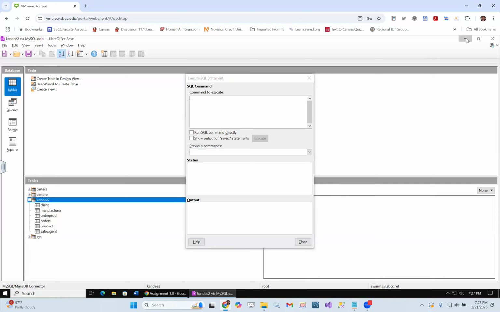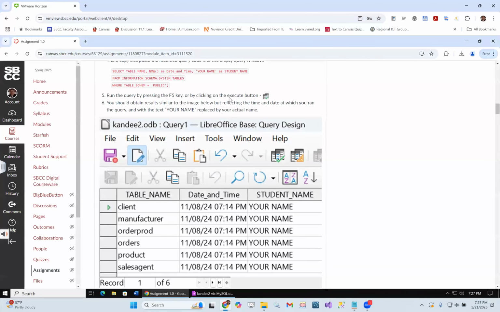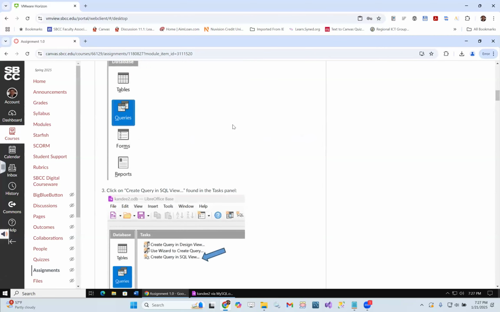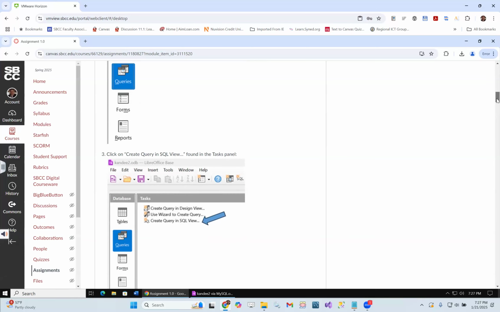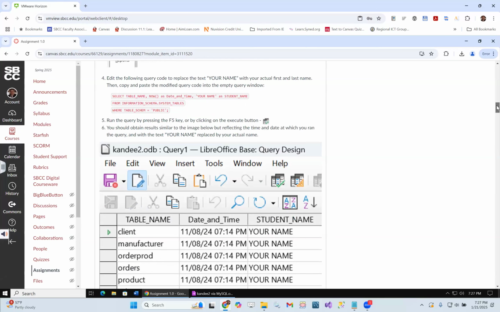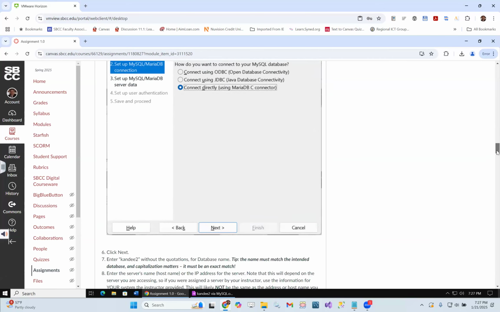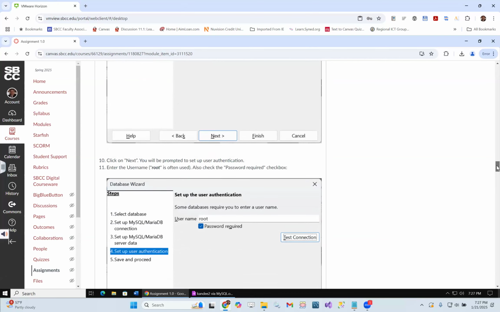So I'm going to minimize this for a moment, hop back over to our Canvas instructions, and scroll down. And there's part 3, and down and down and down.